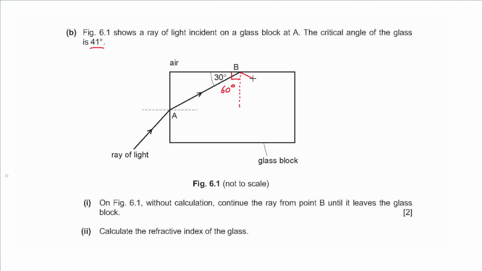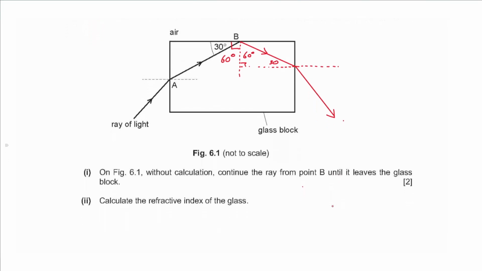So now we sketch a ray which is at the same angle as the incidence towards the end of the block, and leaving the block we have the normal like this, 90 degrees on the surface of the block. You should draw it with a protractor, and since the angle of reflection is also 60 and this angle is 90, this angle is 30, which is less than the critical angle. So this time the ray of light will go out of the glass block, but since we are moving from glass to air, it will speed up and bend away from the normal, and we label the direction of the flow of light. We are not required to label anything on the rays except for the direction.